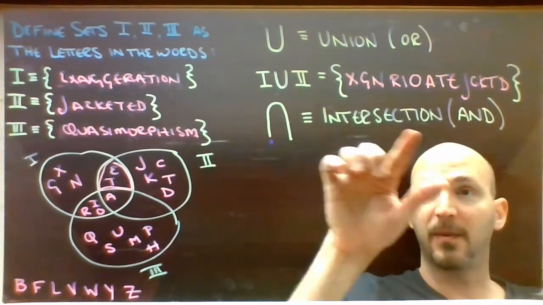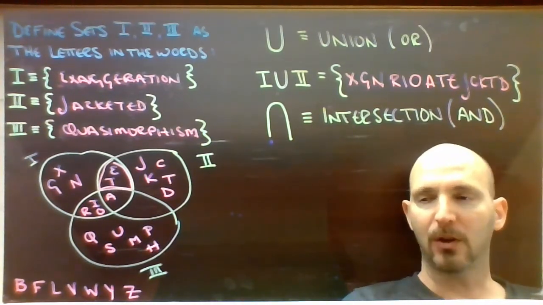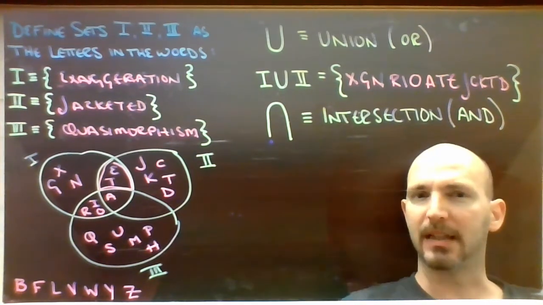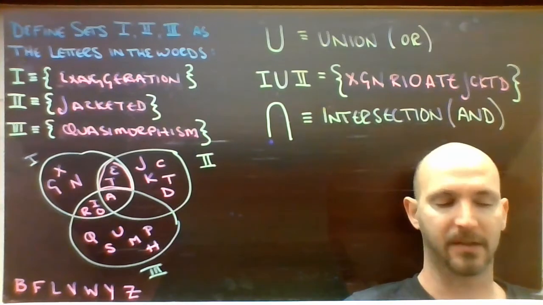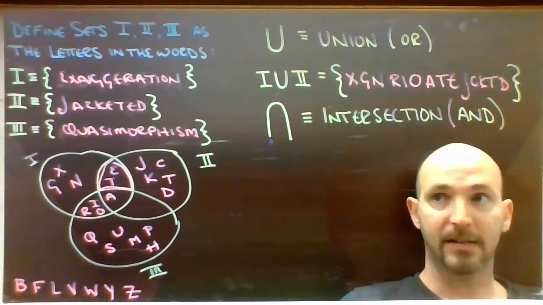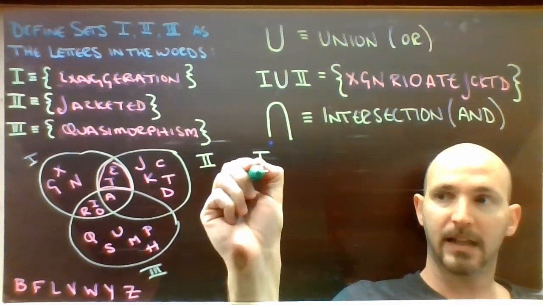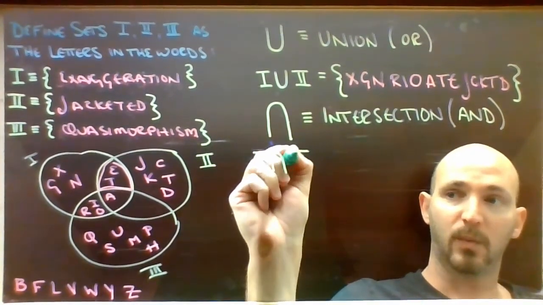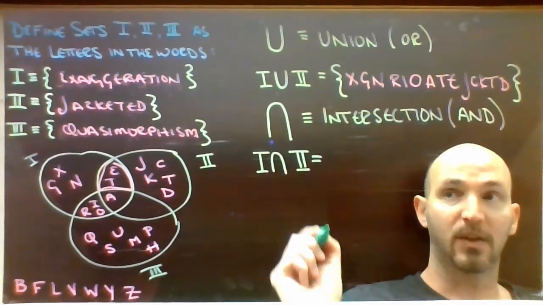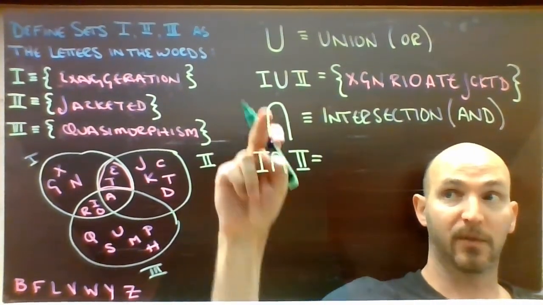And then this word intersection, if you're at the intersection of Main Street and King Street, and you go stand right in the center of that intersection, you are standing on King and Main. You're standing on both roads. So that's why they're using that particular word for this concept. So the first one we're going to look at is set 1 intersection with set 2, so that we can compare what this looks like versus what this looks like.